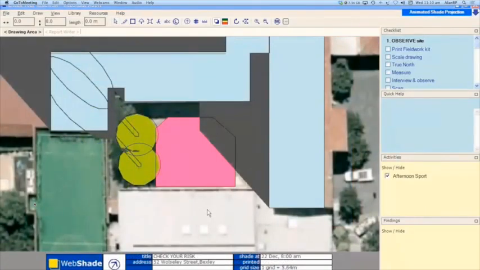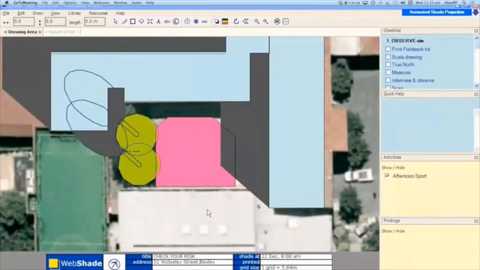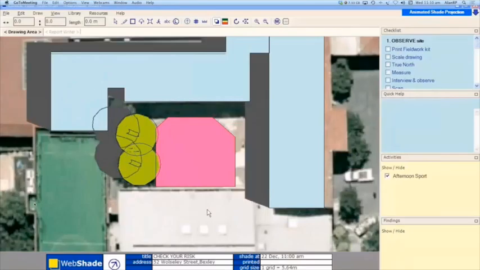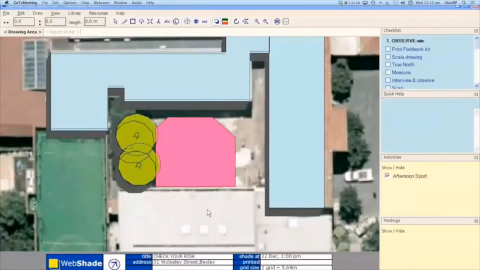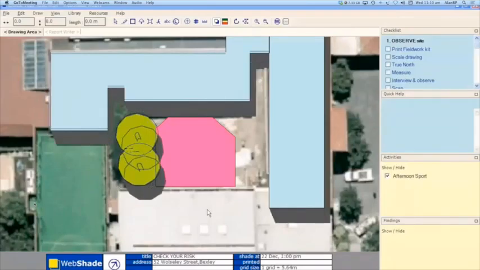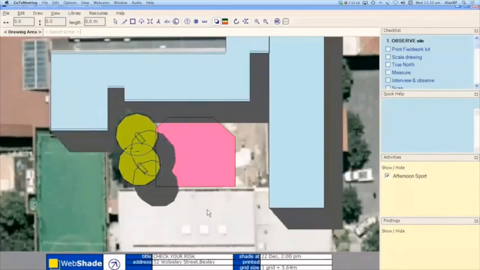Precise shade projections can be viewed for any time of the day, any day of the year, either as still images or as a movie. Seeing the progression of the shade during the day can be a powerful and useful demonstration for students and adults.